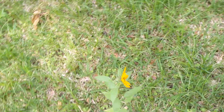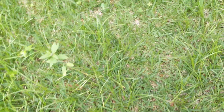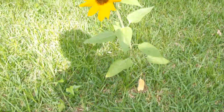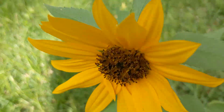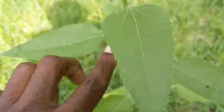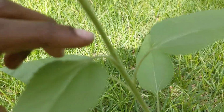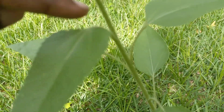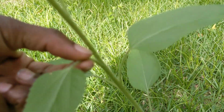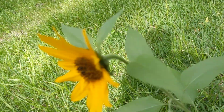Here's one. That's gonna flower soon. There's that one. Oh, okay. I thought I saw pollinators on it, but nothing. And there's one. Then there's one. I don't know if this is just it or if it'll keep going. Hopefully it keeps going. Usually with sunflowers, another bud will pop out at the node, between this petiole, which is this thing, and this stem. Another bud would come out right there. But I don't know if it's gonna happen.